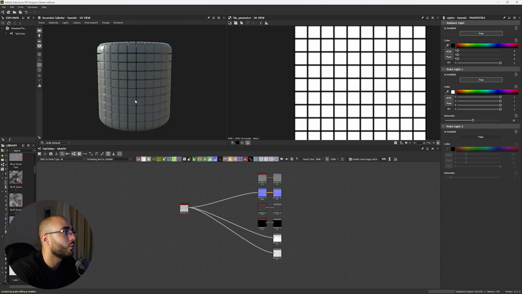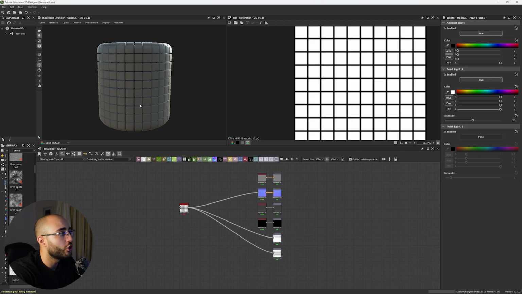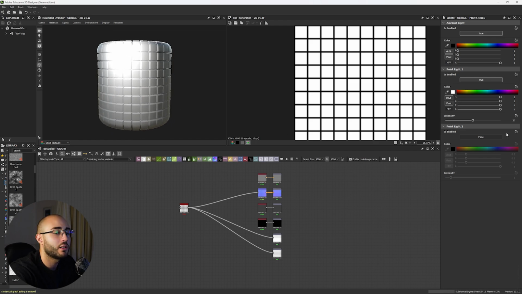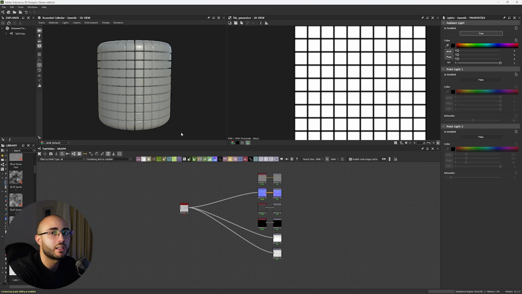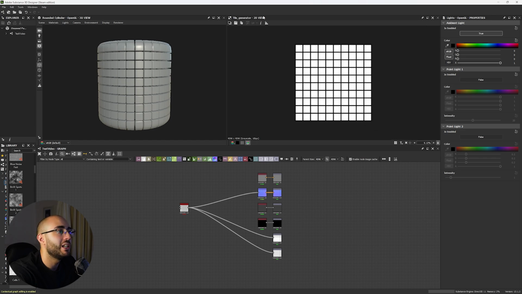Now the light is not really visible. The reason for that is because you have to do Shift, right click, and you start to move it up and down, and you're gonna see that the new light is actually there. Now we're gonna stay with the basic lights Substance Designer offers us, but we're gonna look into another area, and that's the tile generator 2D.